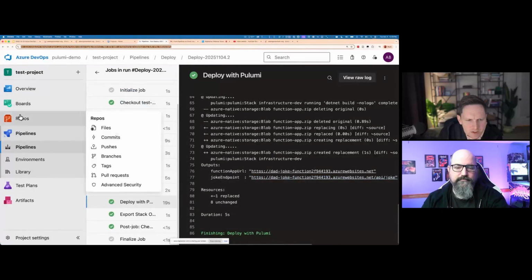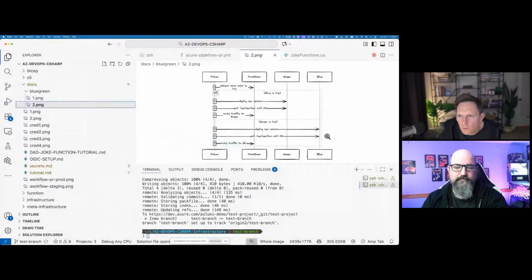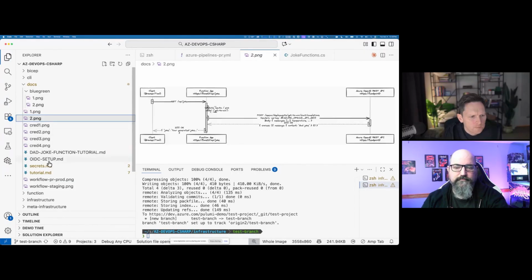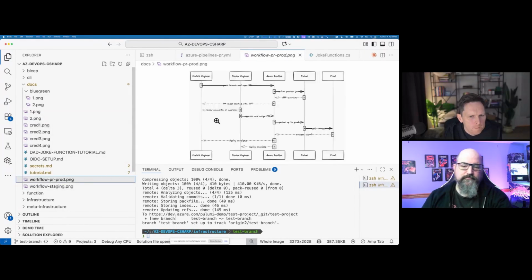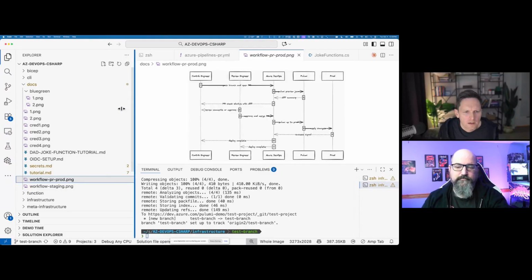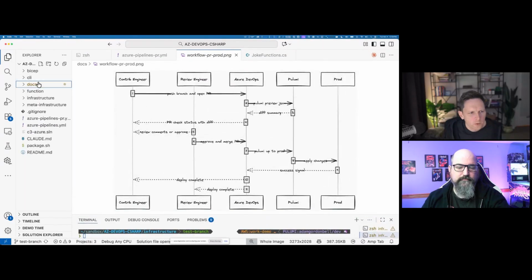Okay, so this rolled out successfully, and now in our repo, we have that change in place. So what we have done is set up this process: we have our repo with our C# solution and our infrastructure in it, and now it's easier for people to contribute changes, not just to the underlying service, but actually to the infrastructure.